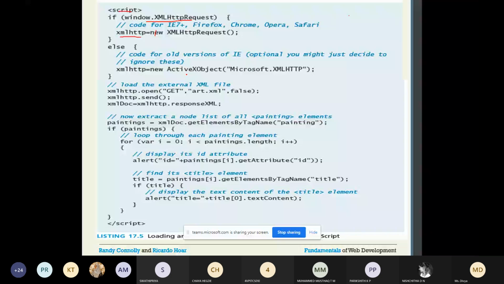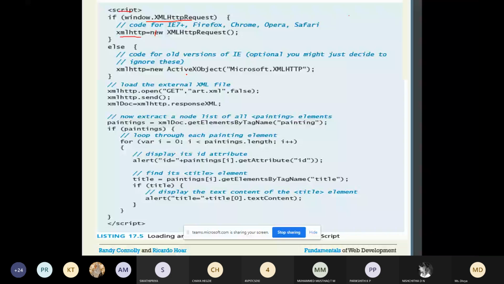First you are accessing the root element, that is art. Next we are creating an object, that is XML, which is a DOM object for the jQuery object. After that, inside art we are going to find painting, and after that, loop through painting.